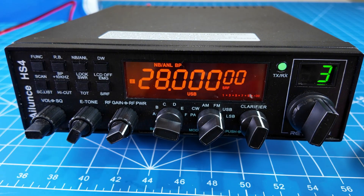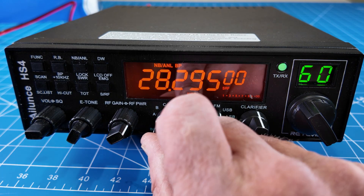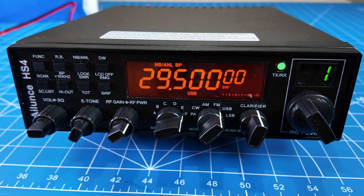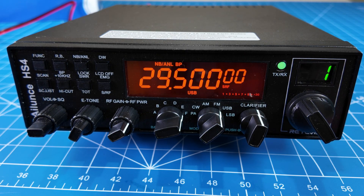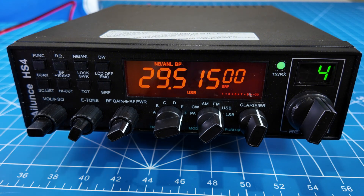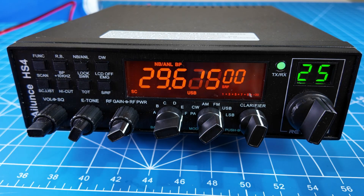When I say CB, CBs are 40 channels. This looks like it's set up for 60 channels and then six banks — A through F. This will do repeaters; you can program the offsets and tones in there. You can do it through the CPS or through the menu, though the menu is a little more difficult. I'm going to program all my 10 meter repeaters into bank F. It also has a scan function — if you hit scan it will go through, which is great for working 10 meter repeaters.